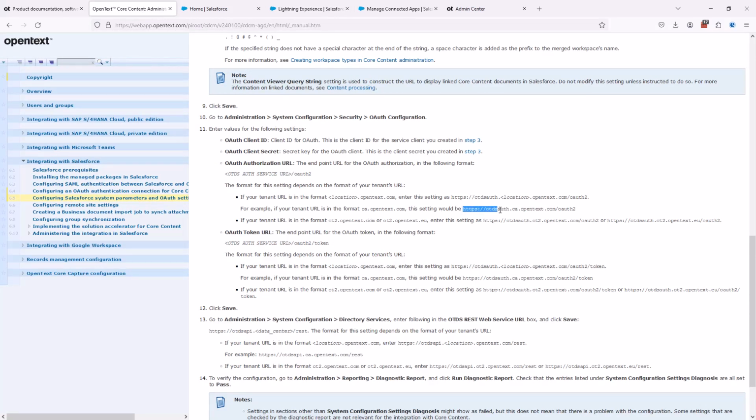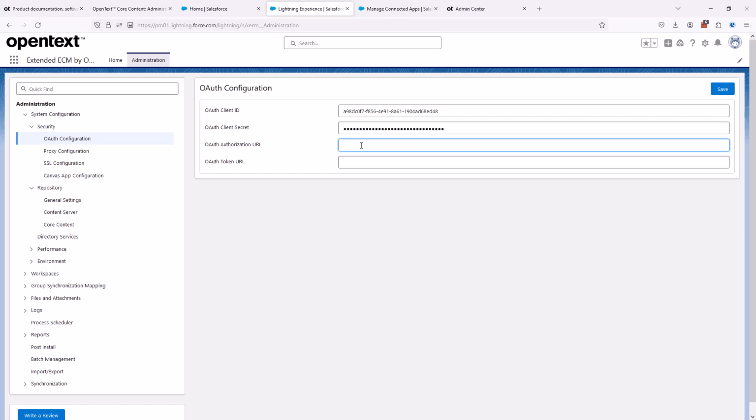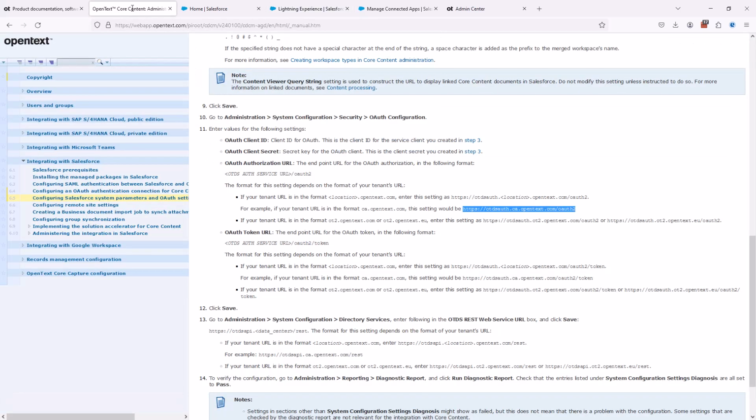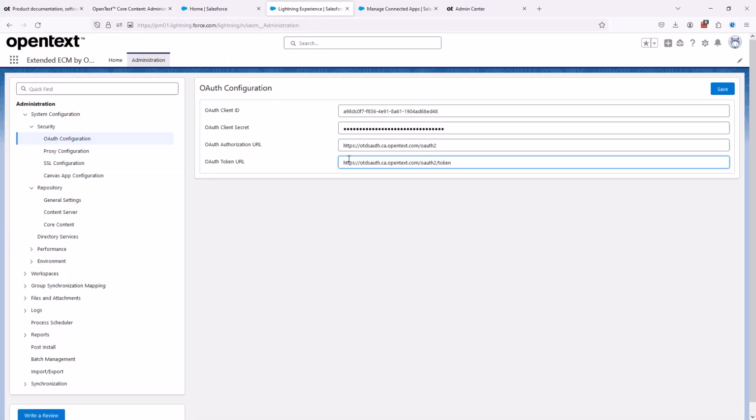Purpose is OTTS auth DA OAuth 2. Take this directly here from the documentation, otherwise you will have to put this together. Here, and the token URL. Here. Here. Duration. Okay, save. Okay, so far so good.